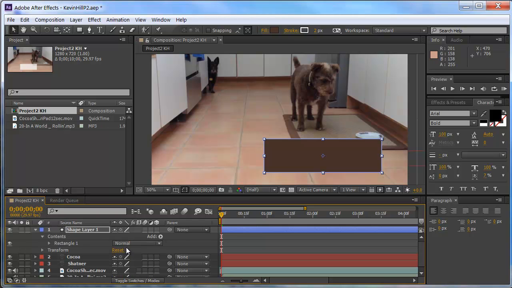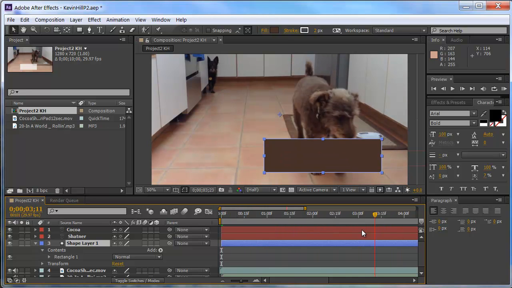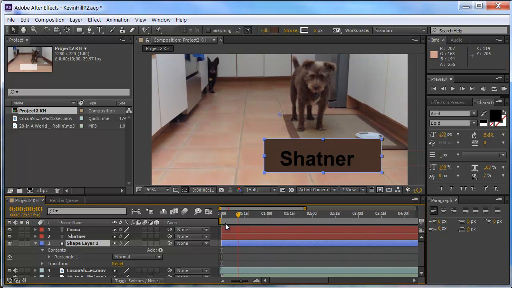The importance of your layer order. If you remember to move things around, you click on the little icon next to the name of the layer. So I'm going to click that, bring it down below the text. That way when the text comes on, it's in front of it. Otherwise it would be behind our little brown box there. I'm just going to scroll a little bit forward here.